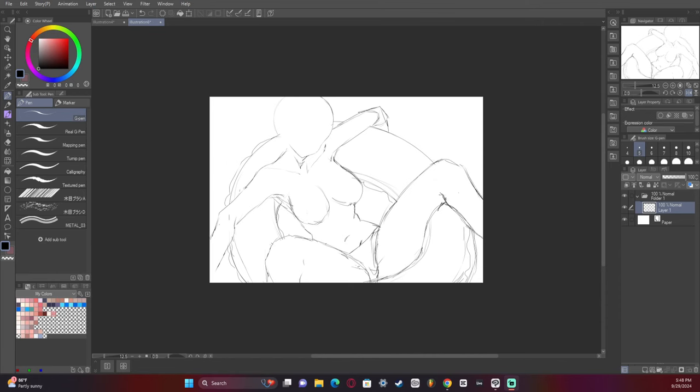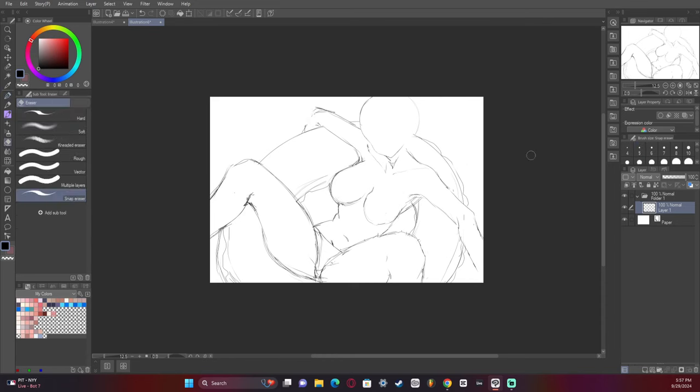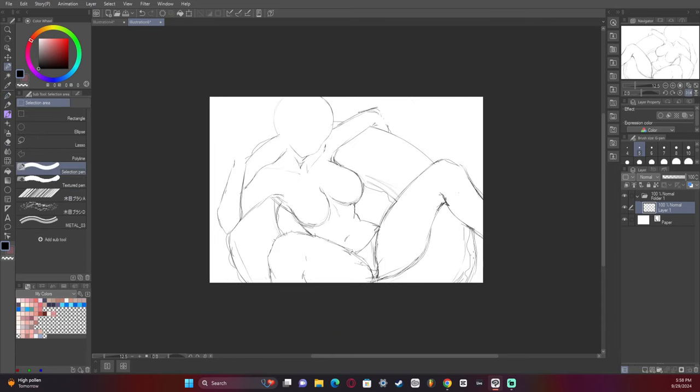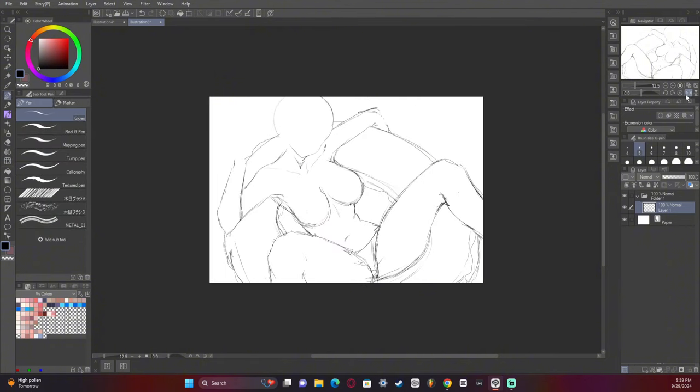I had to come up with different arm positions to figure it all out. There was a big pause here — I might have had to get up and do something. I actually had to make a cut here, because I must have been doing something around that time and was not drawing. I kind of just carried on before realizing nothing was happening, so that was something I had to fix.